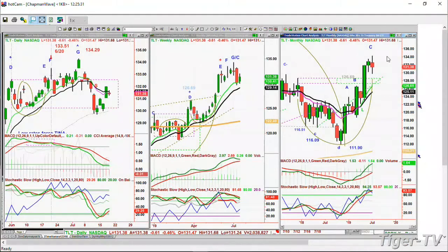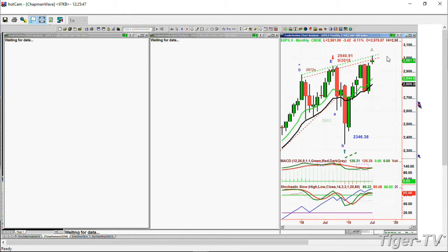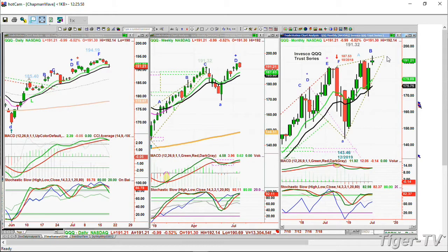Offense to defense, I will say to you that as this unfolds, and as I'm expecting the Dow, the S&P, and the QQQ, plus, I don't know about the IWM just yet, if the Dow starts to trade in the 26,800 level, the S&P starts to trade in the coming 2 weeks under 29.72, in the 29.60s, and if the QQQ actually starts to trade, I mean a whole week of trading, under 189, then I think we're in for a deeper and longer consolidation.